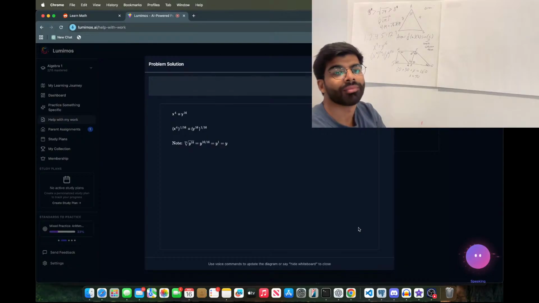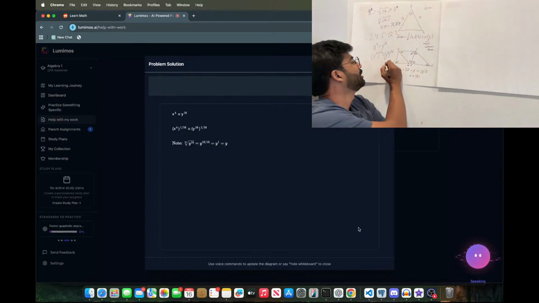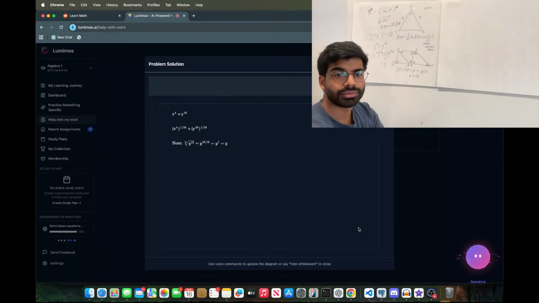Exactly. Yes, the 16th root is the same as raising to the 1/16th power. And look what happens on the right side. The 16 to the 1/16th just gives you y, so the right side simplifies beautifully. Now, what about the left side? When you have x to the fourth raised to the 1/16th, how do you simplify that using the power rule? Well, it would be x to the 4/16th, which simplifies to x to the 1/4.